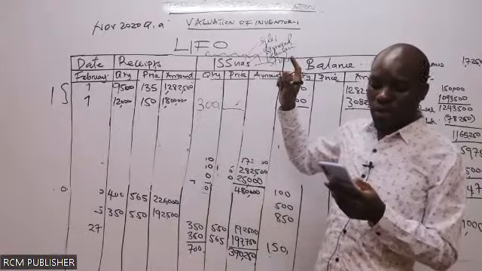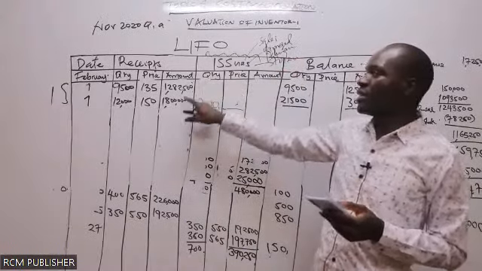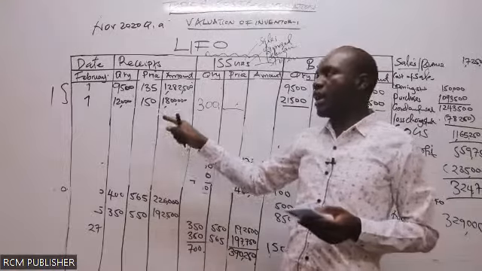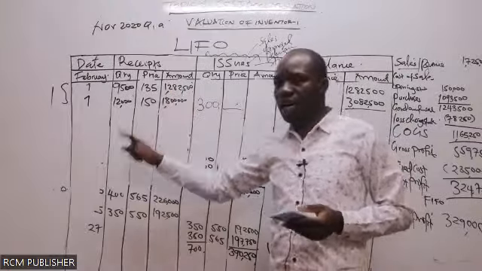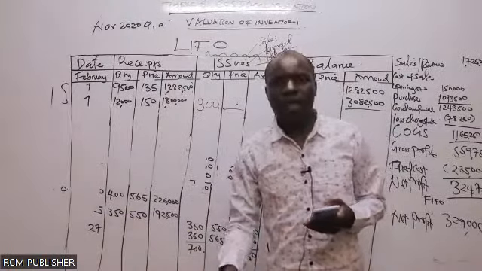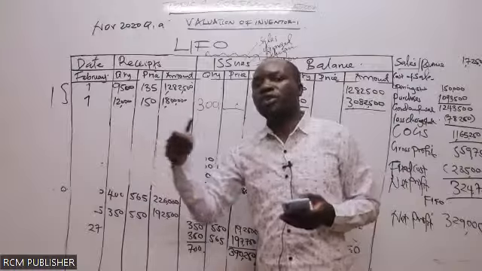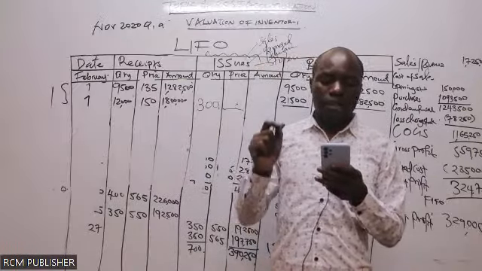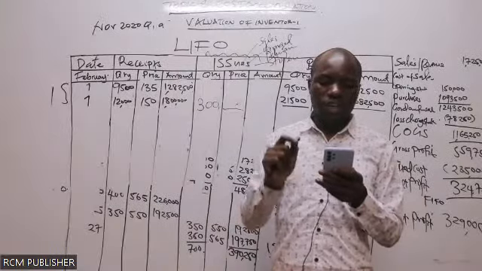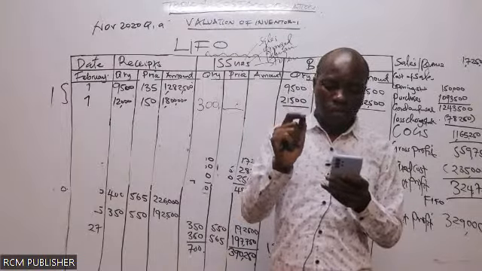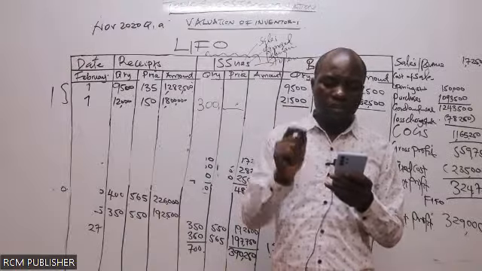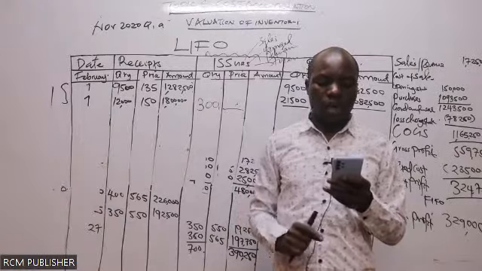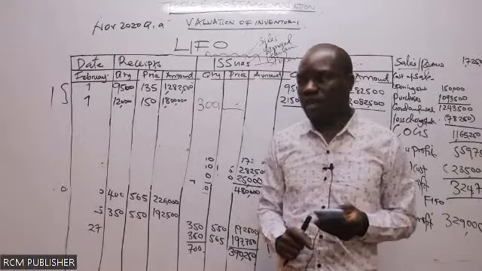So additional information number 2 and 3, testing what we did. Our first question, actually, our yesterday's question, had return inward and return outwards. And they're also referring to the dates. So I believe we've now seen what is going on. Then required a store ledger account for the month of January 2020 using FIFO, first in, first out method of inventory valuation. Then the value of closing inventory.